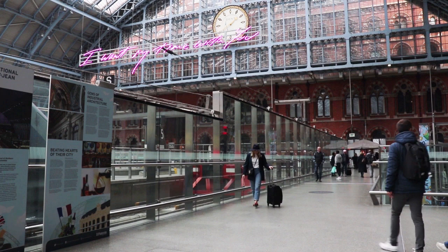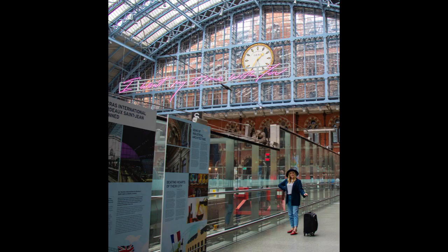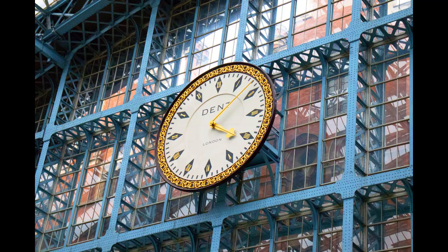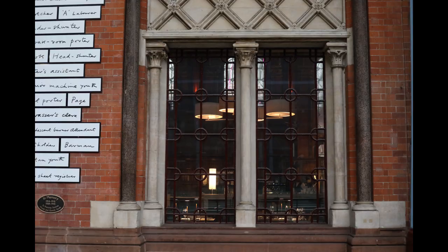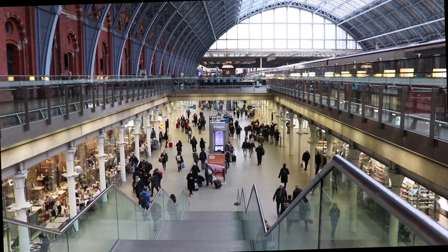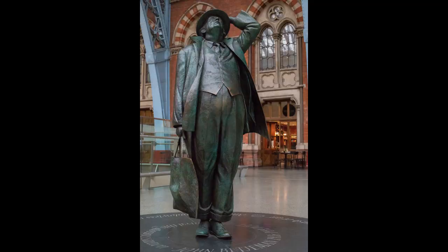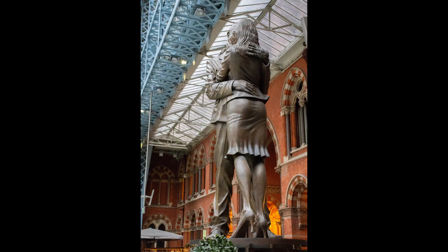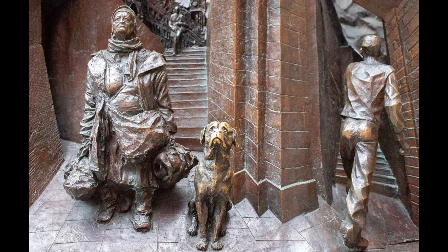Right behind the hotel is the Eurostar terminal and it would be super luxurious to stay in the hotel and then catch the Eurostar to Paris from here the next day. We only had a coffee in the hotel but I can bet their breakfasts would be wonderful. This is the booking office restaurant — I once had a bank holiday family meal here and it was really memorable. On the lower floor there's a shopping centre with everything you could possibly need before you travel. Two statues caught my eye: the first is the poet John Betjeman, and the second is called The Lovers by most people although its proper name is The Meeting Place. Around the foot of it are some tiny sculptures you could easily miss but when you look closely they're really amazing and varied.